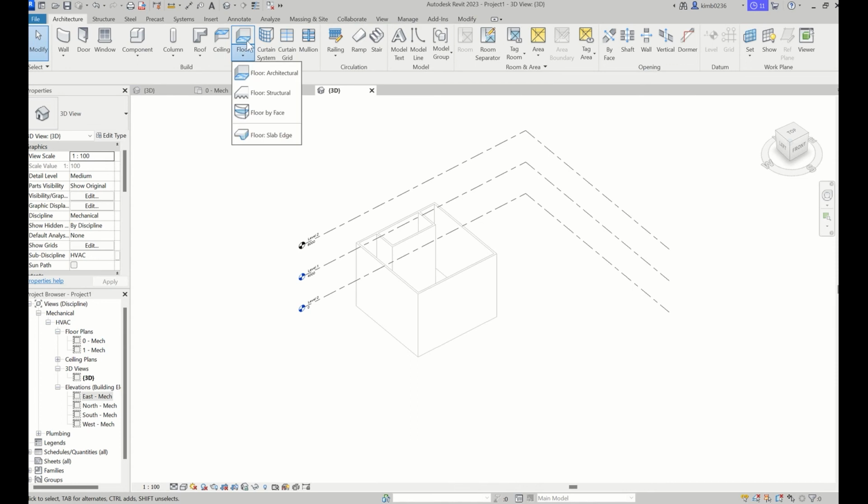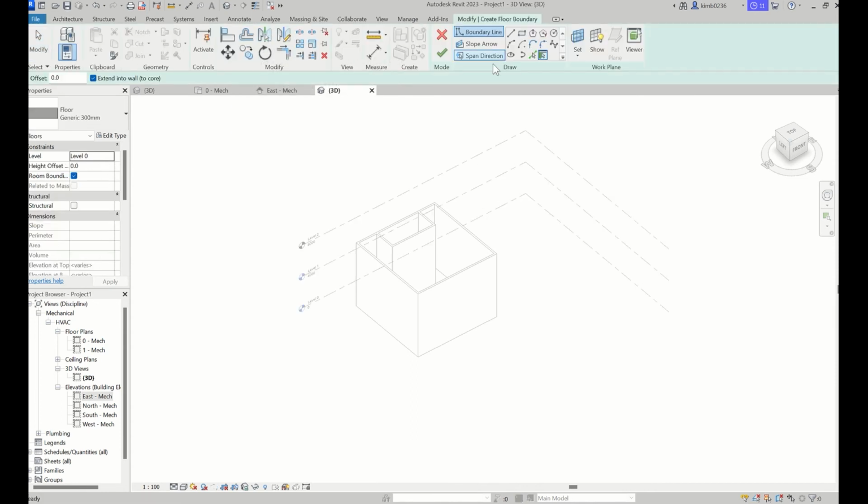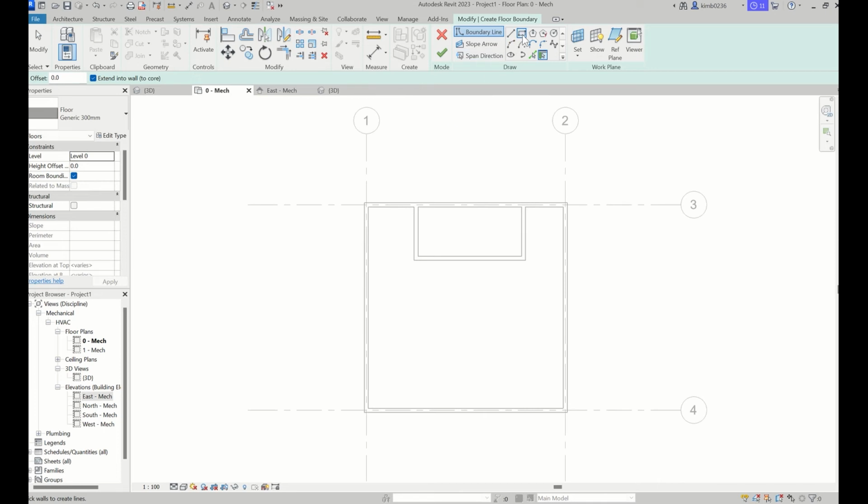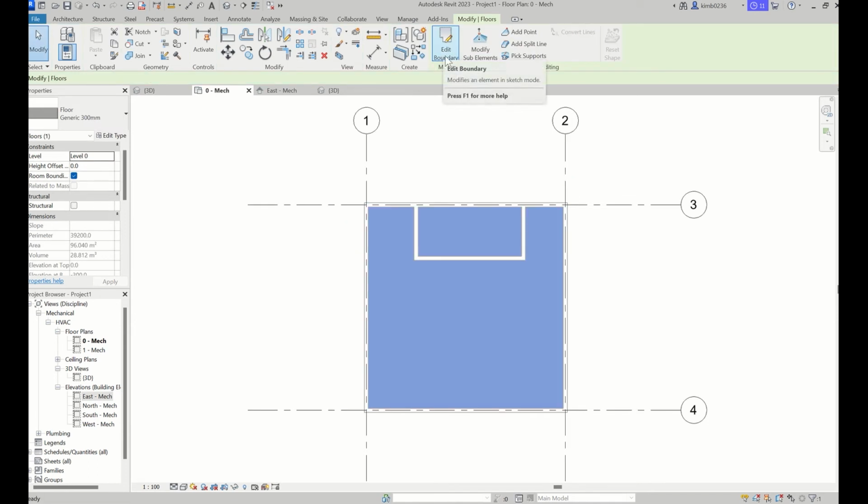So now in a 3D view, you can see we've got the walls going from 0 to 2. I'm going to add some floors. So if I open the mechanical 0 plan view, this is going to be the slab, I guess, on the ground floor. And because it's a shaft cutting in the technical shaft, we can just go ahead and draw the floor as a square and it will create the opening for us.